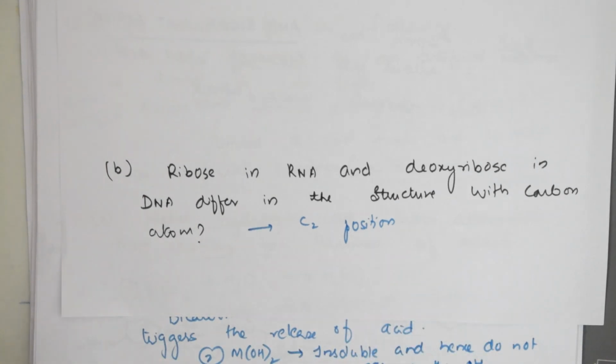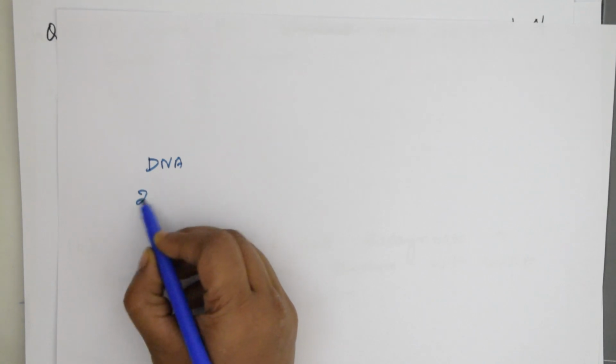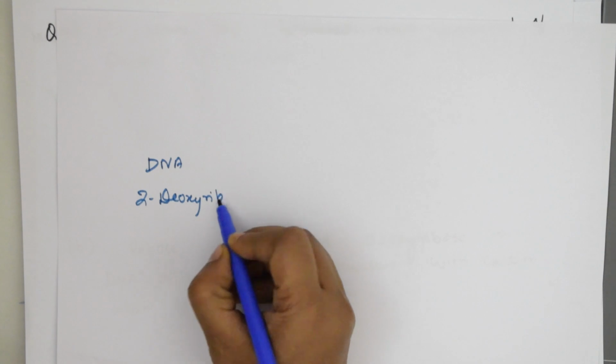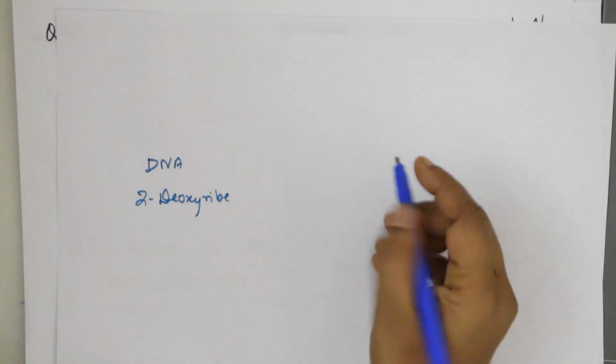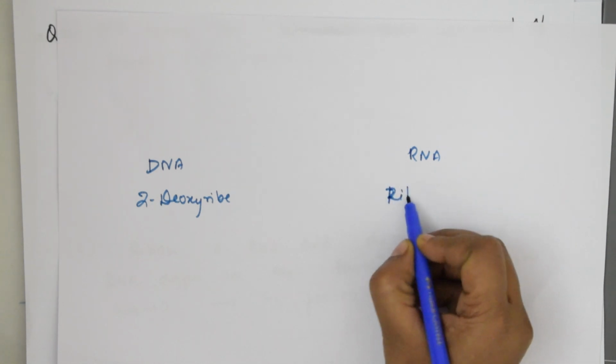But for your information, let me draw the DNA and RNA structure. So this is clear for you all, right? So let me start. When I said DNA and RNA differ at the second position, let me first draw the DNA structure. So this is your DNA structure. You will simply write it as 2-deoxyribose. I said that at the second carbon position there is change in the group. Right. So when I take RNA, I am going to write it as ribose sugar.